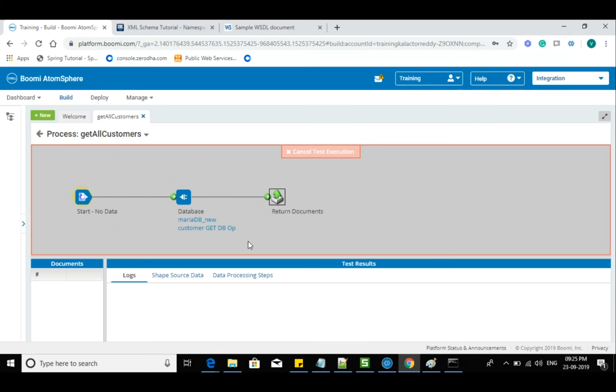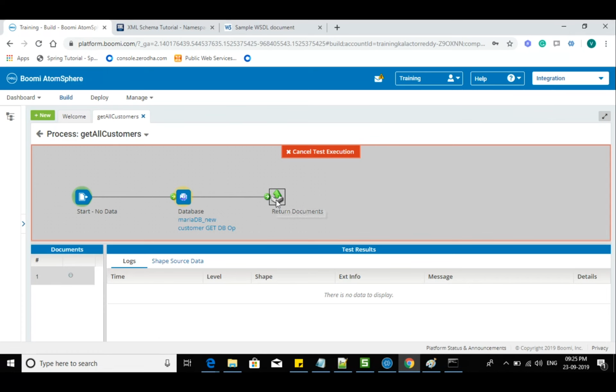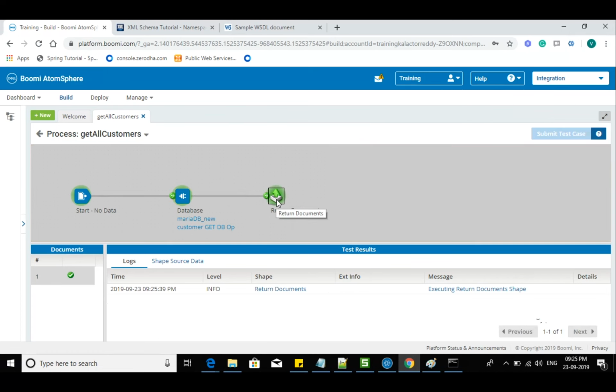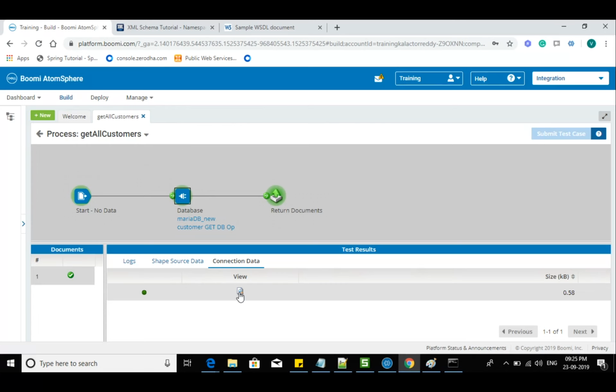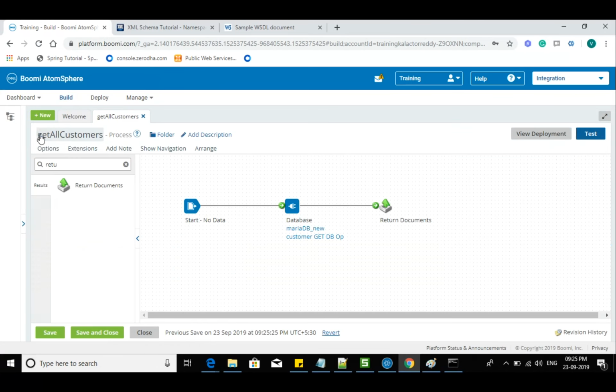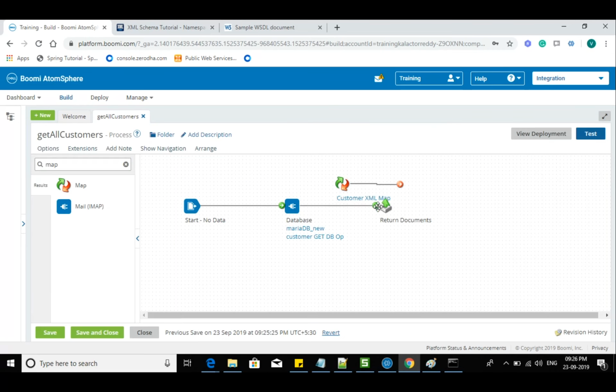So first we'll see whether the data is available or not. Okay, the data is available now. Some data is returned. Because it's not very readable, I want to return the data in XML format. We might already have the XML map there. Now let me see whether the data is available properly.